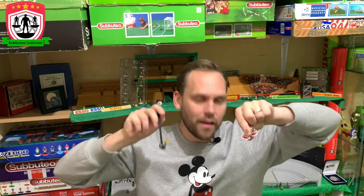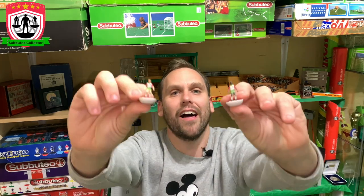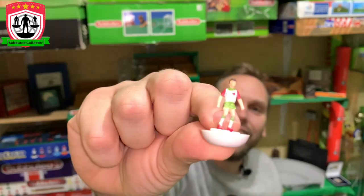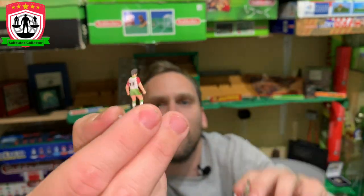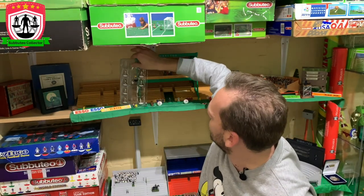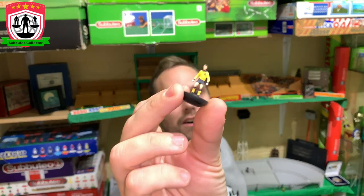I suppose you want to have a look at them. And here they are — the Subbuteo Collector Old Subbuteo Club. There they are, up close. People say it's a labour of love. It was labour. People who say it's relaxing — oh my God, it's not. It's the most stressful thing in the world. I don't think I'll be doing any more. We've got long sleeve ones, short sleeve ones, all different types. I've got captain armbands. I've done different colour boots. I'm quite impressed with my goalkeeper. I've got a normal goalkeeper, and I've also got a flicking goalkeeper as well. I'm actually more impressed with my goalkeepers altogether.